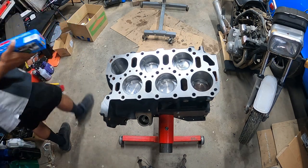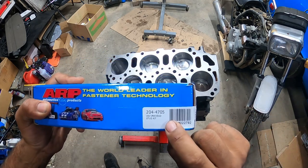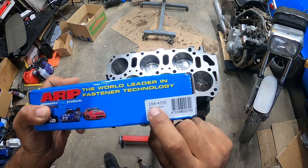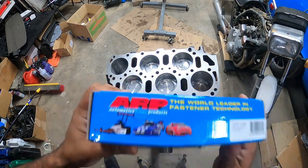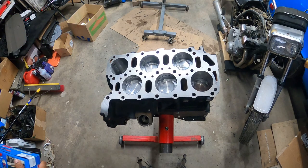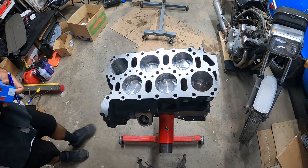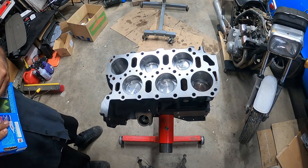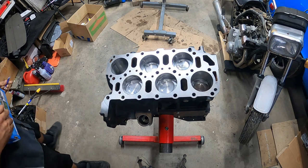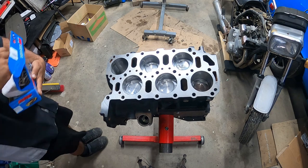Number one are the studs. All right, here they are. The part number is 204-4705 from ARP. Phenomenal company. Everything I get is from them. This entire build, all the hardware has been from ARP. So I can't even get mad. They make good stuff. They make stuff that really does work.